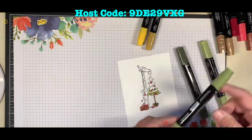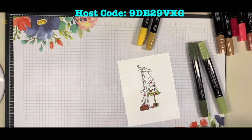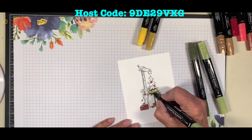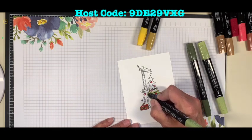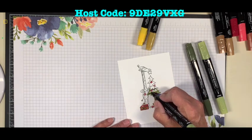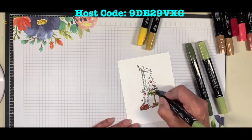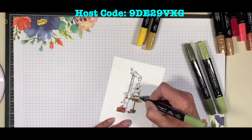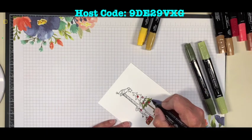And then I'm going to come in, after I've done my old olive and my dark mossy meadow, I'm going to come in with my light mossy meadow, and I'm going to blend that out a little bit. And I want to leave just a little bit of a line, so it's kind of highlighted along the branch. And these branches all have a little bit of a highlight. Oops, that one doesn't. Where I leave some of that old olive really showing through to give that branch a highlight.